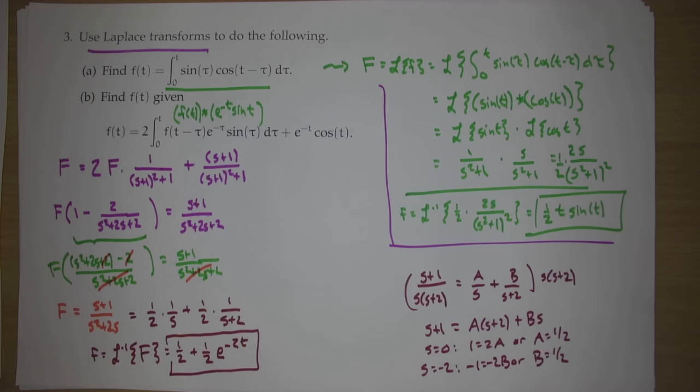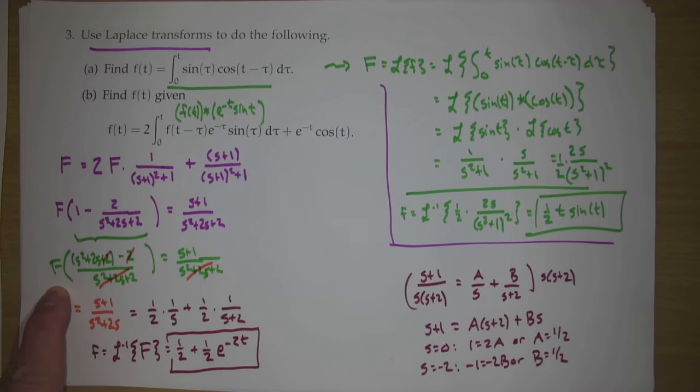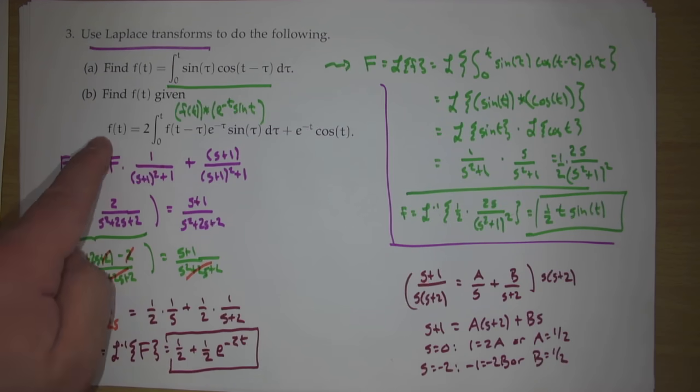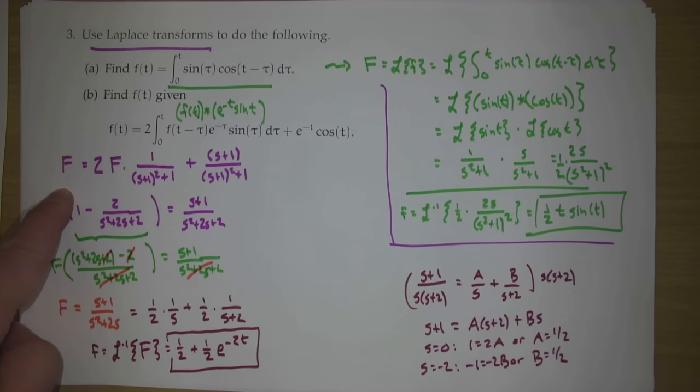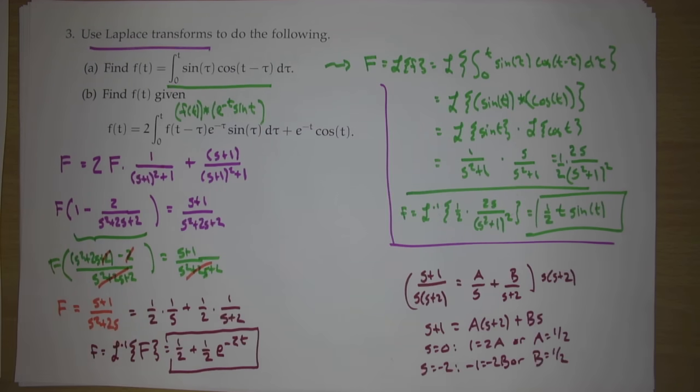Did I make a mistake? No. The capital F, where is that coming from? This part? No, all the way up there in the purple. Oh, I'm taking the Laplace of both sides. So usually lowercase f is our function of t, so if you see lowercase, think of that as the t piece. And uppercase, think of that as after you've done the Laplace. So capital F is the Laplace of little f, like capital X is the Laplace of little x, and so forth. So I was skipping a step in writing.